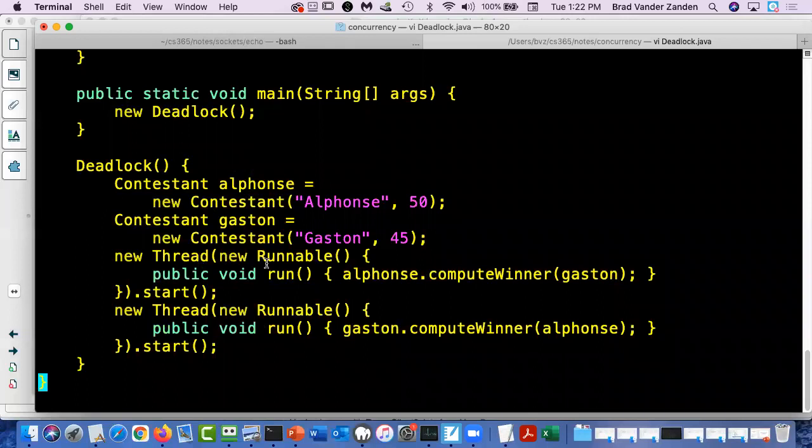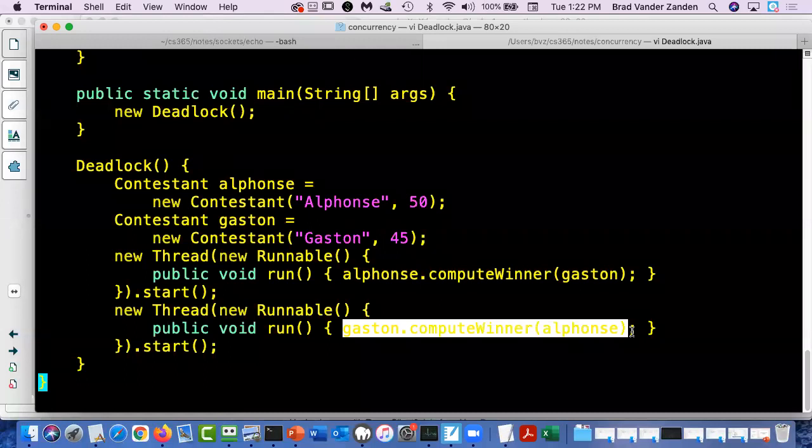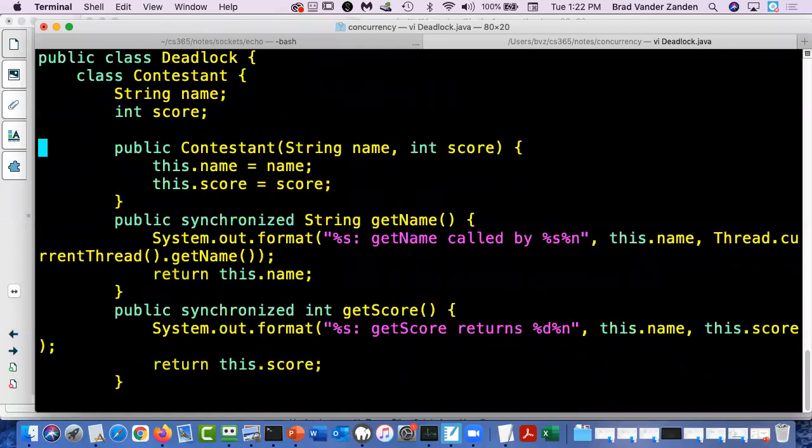And I create 2 threads. One where Alphonse is going to compute the winner of his matchup with Gaston, and a second thread where Gaston computes the winner of his matchup with Alphonse. Okay? So what we would expect, let's get rid of these synchronized methods to show you what would happen without them.